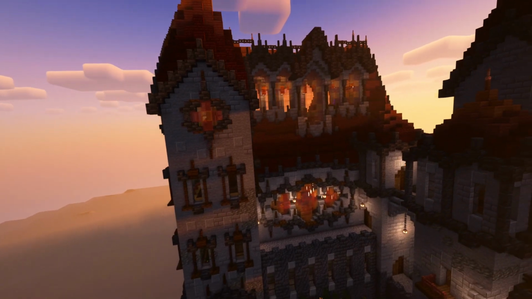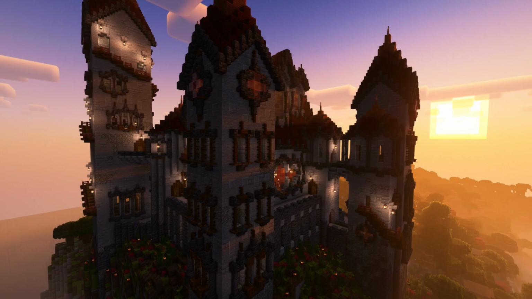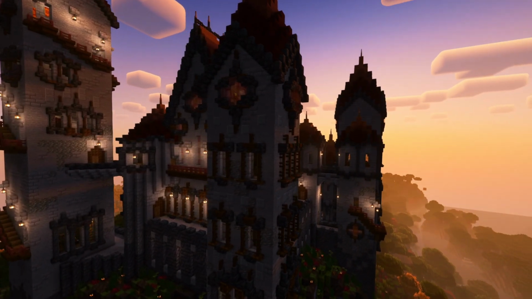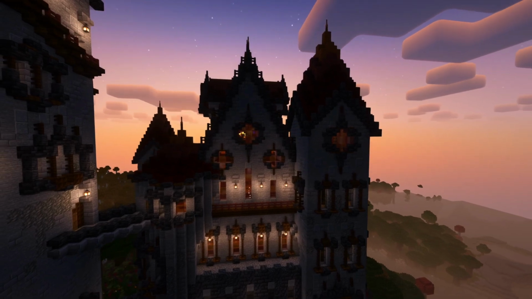And just check out this castle with shaders on. The stained glass windows at night look fantastic. I love the way that you can see all the lights and chandeliers glowing in the dark and casting colors from the stained glass out into the world.